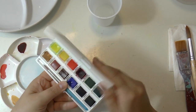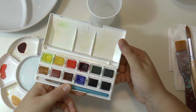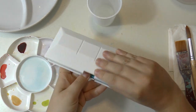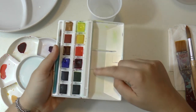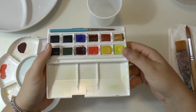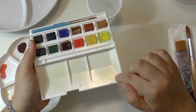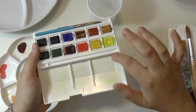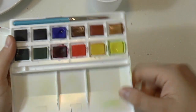But if you use pan watercolors like these, the best options, especially if you paint en plein air, you can use the lid of the pocket, which has compartments. As you can see, this one here has 3 compartments, and you can definitely use that as a palette. So you can use that to mix your colors. It's really handy and practical.